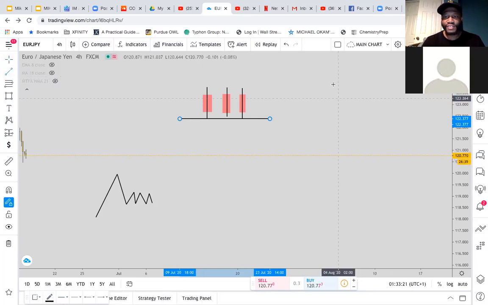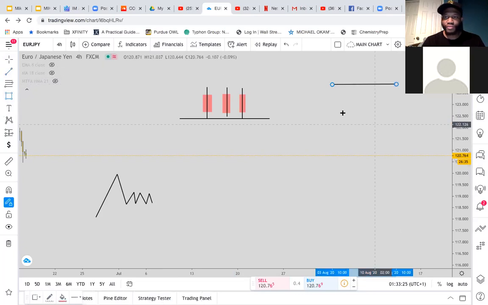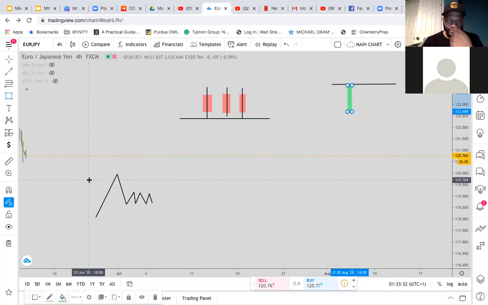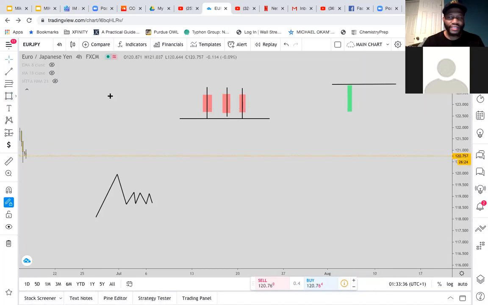The same goes for resistance. Resistance is ceiling, top. You typically see resistance in bullish candles. So the market will create resistance, meaning anytime I see resistance, it just lets me know there are not enough buyers to push this market to the upside. So at some point, this is going to reverse to the downside.